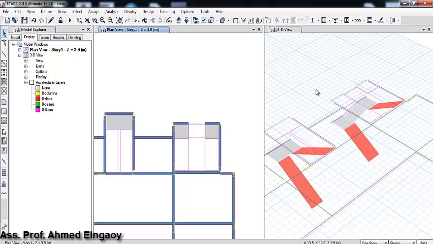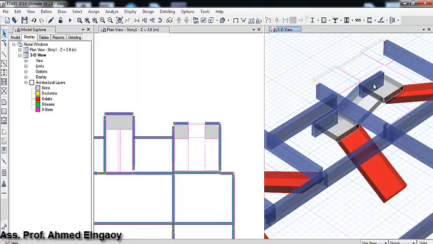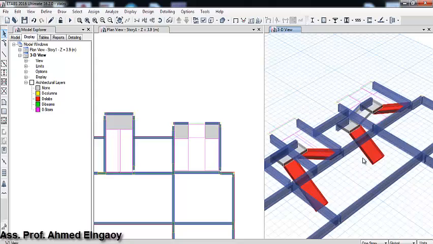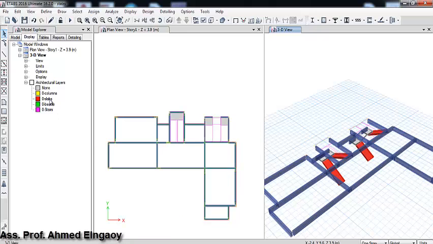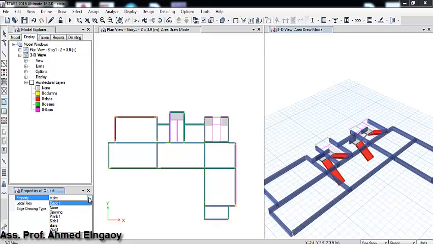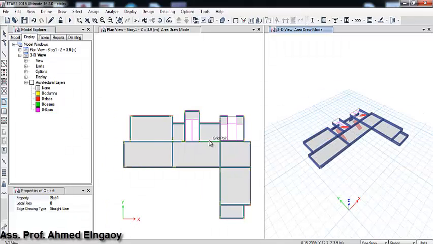If you need to find the 3 dimension also here, choose this window and set display option, and again extrude frame and extrude shells like this one. You can find the stair here, okay, everything is right. After that we need to copy the stairs from this floor to another floor. Also we can draw another slabs. If you choose the slab and choose the thickness here like slab 1, and choose the slab layers, add area, we can draw the slab, no problem.